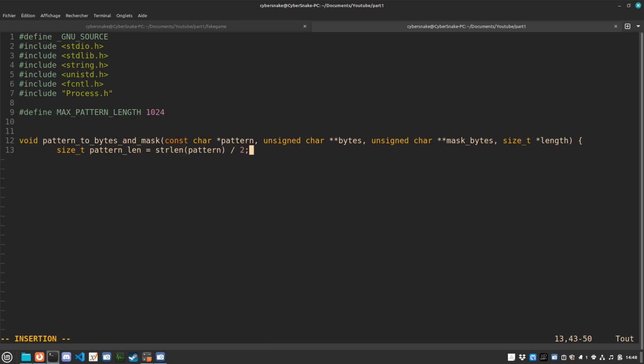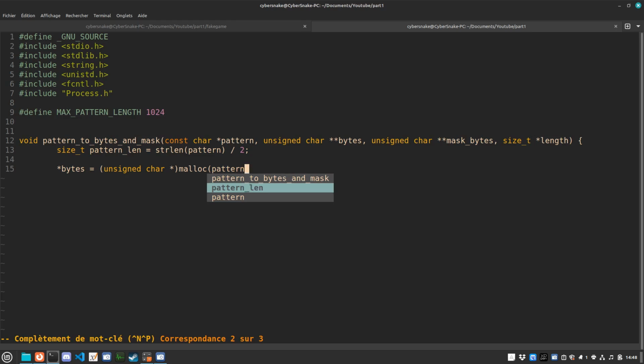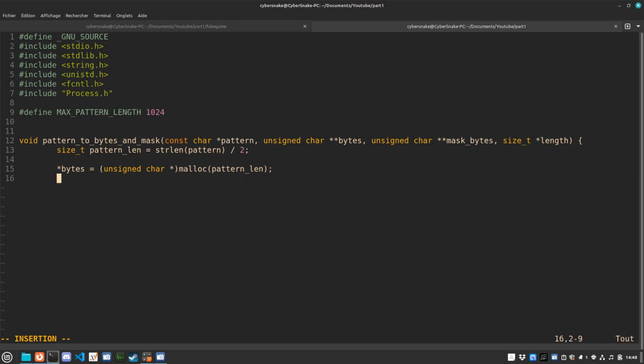Okay, so first we calculate the length of the template by dividing the length of the string by 2, as each byte is represented by 2 hexadecimal characters. Now bytes equals unsigned char malloc pattern_len.